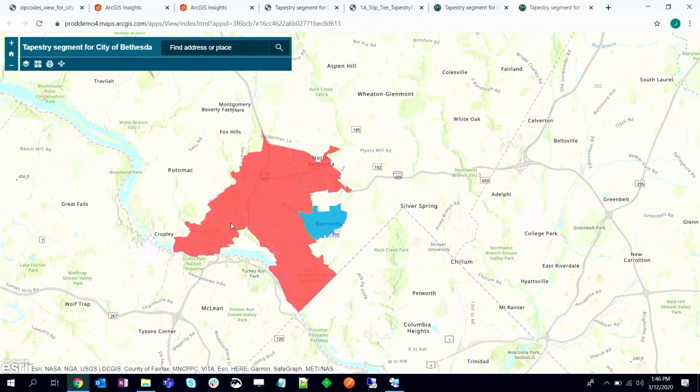And so just to recap what we saw here, we ran an Insights analysis in the state of Maryland. We shared that model with the City of Bethesda, who was then able to use their own data to recreate the analysis. And they took the output of their analysis, created a web map and a web mapping application, and shared that out to ArcGIS Online. And so you could use this as an information product, maybe to share with the public. All right, Caroline, back to you.